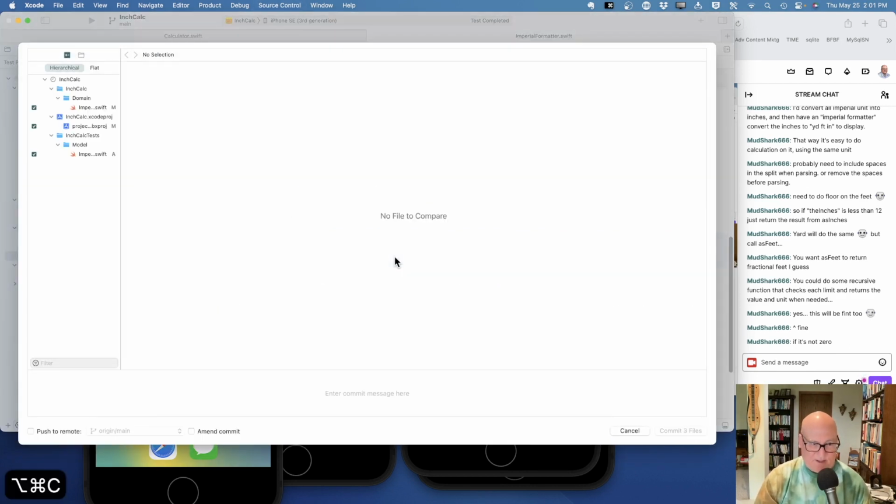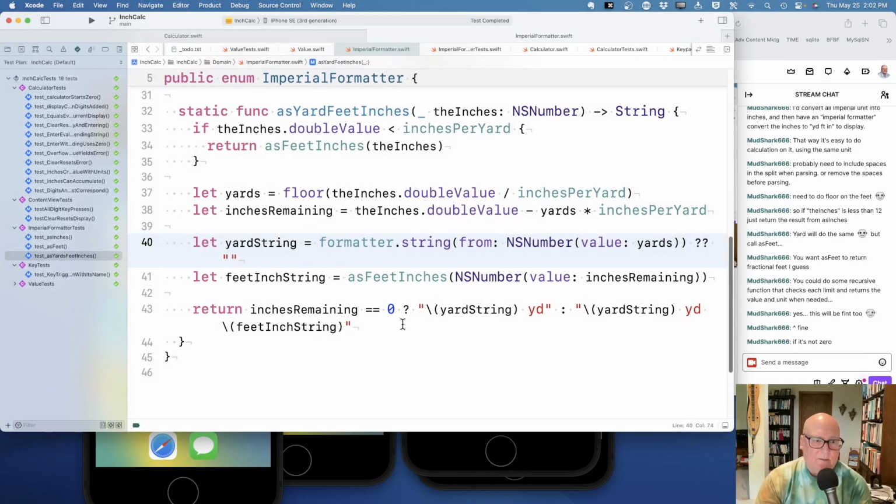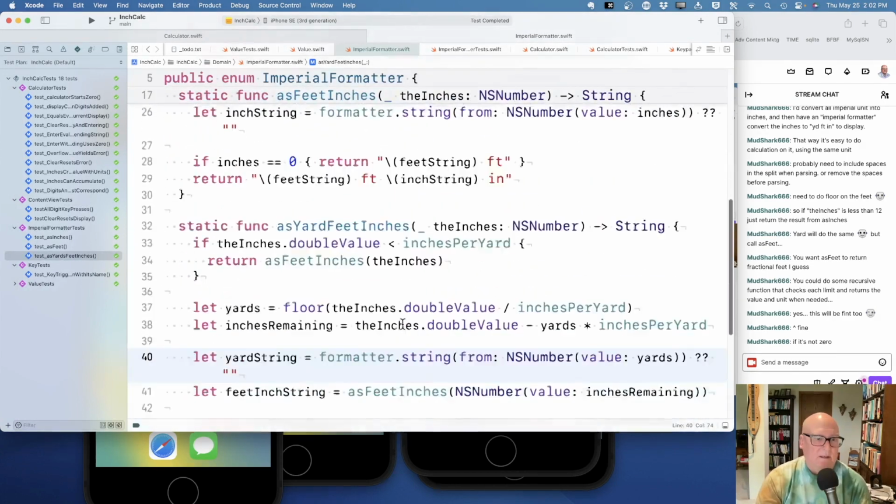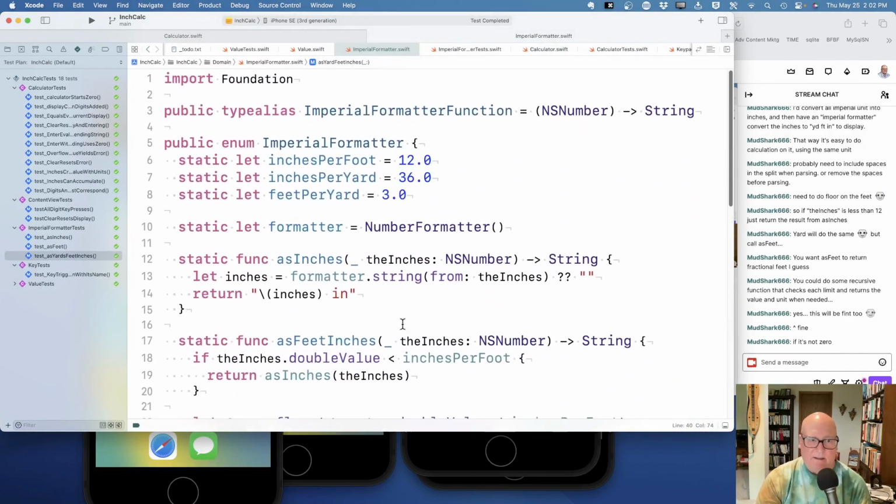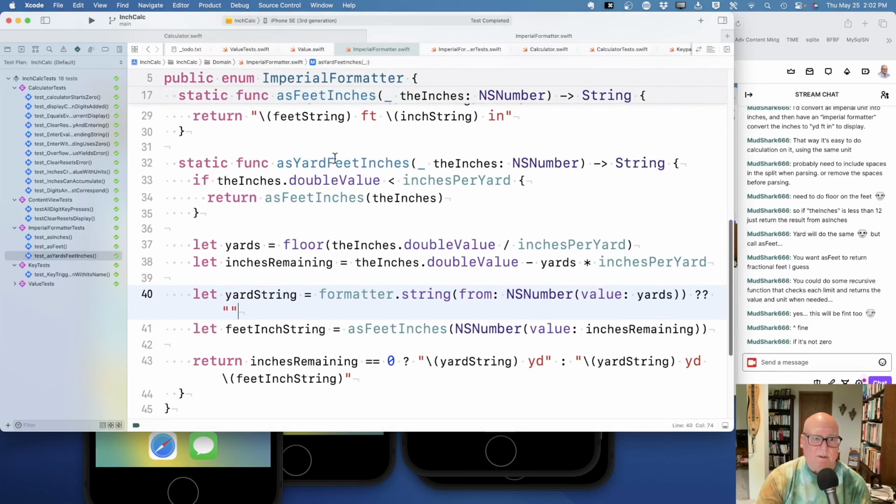Well, let's take the progress we have. We calculate yard feet inches as well as feet inches. Now, I want to be lazy and say that this is the function I want to use.